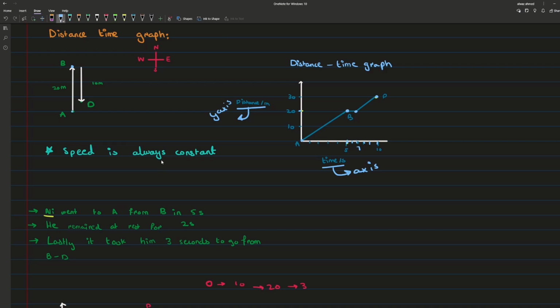One thing to keep in mind for this graph is that the speed is always constant, which means that we assume that Ali is always moving at the same speed, and instantly. So if he's at rest at point A, and when he starts to move for point B, he instantly starts to move with, for example, a speed of 10 meters per second. Okay, there is no acceleration and deceleration for this graph.